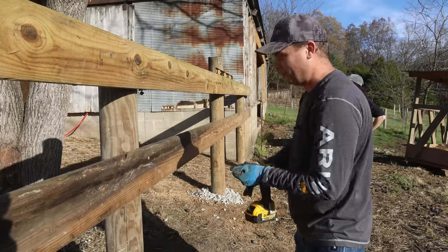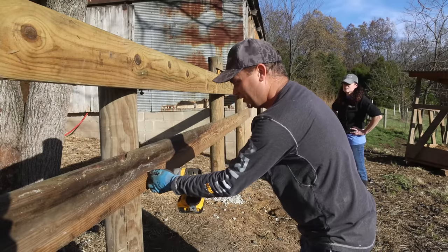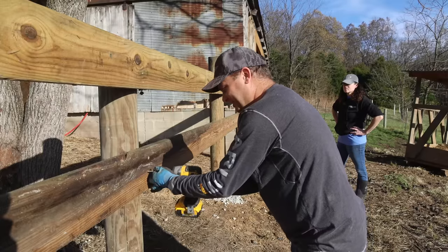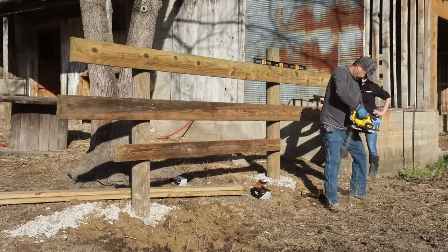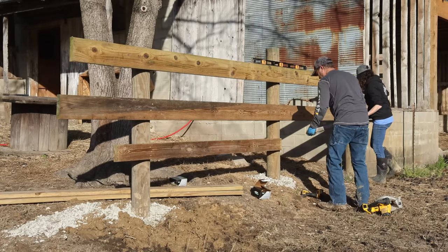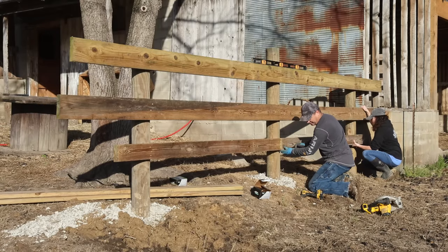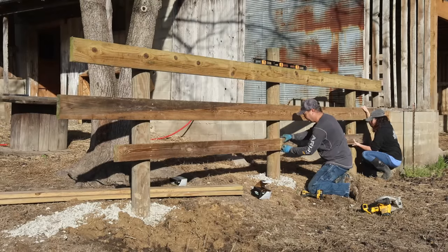We only had 2 of these 2x8s. Decided to put them on top because I thought that was the best chance of a steer pushing on them. The rest of them are gonna be 2x6s. Trying to make sure our ends are nice and square, because we're gonna butt them together here. We didn't have any more boards that were long enough to reach the 16-foot length here.